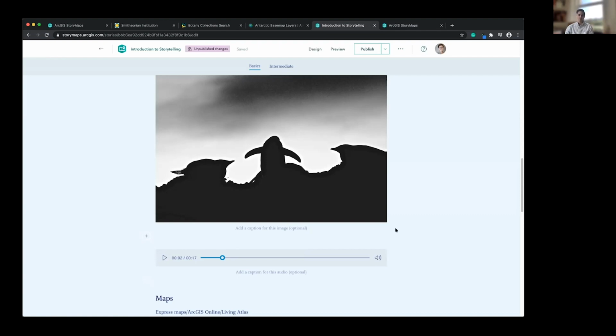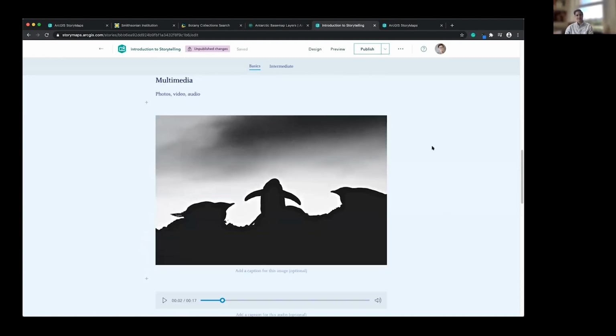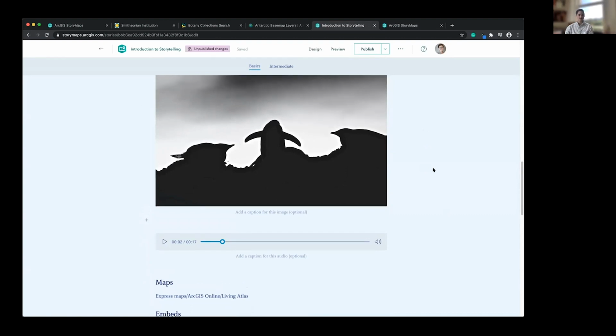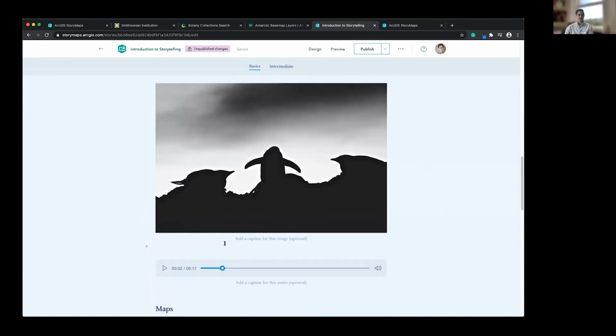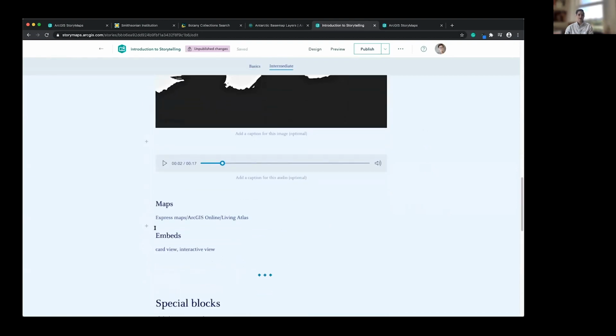It is an overwhelming experience in literally every meaning of that word. They're very cute, but they're also very loud and I would say kind of smelly, but I won't hold it against them. And so now that we have our image, we have our audio. If I had a video of penguins, I would go in and I would add it the exact same way. But instead, I'm going to go ahead and show you how to add in a map to your story.